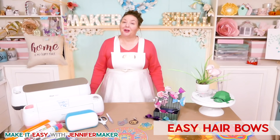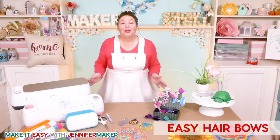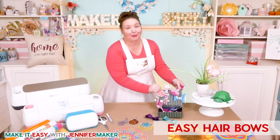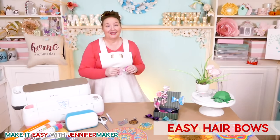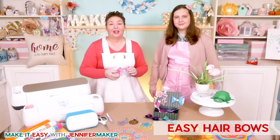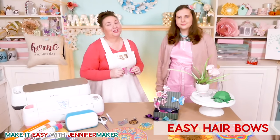Did you know that you can make your own hair bows? And not just any hair bows — you can make fun and unique hair bows, like this mermaid tail one. And also this really cute fabric one. She's got it on today and it's so cute — it's like a little flower. So these are simple and you can make them yourselves. It's just four easy steps. Let us show you how to do it.